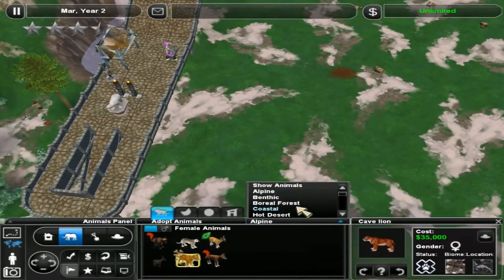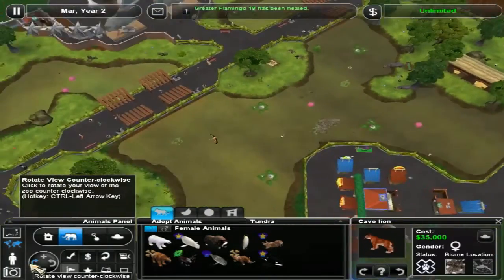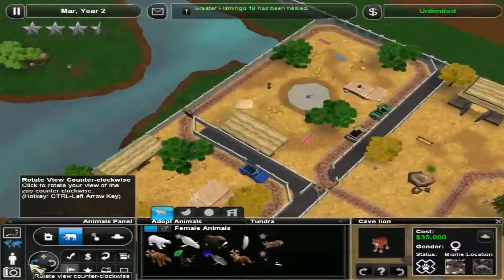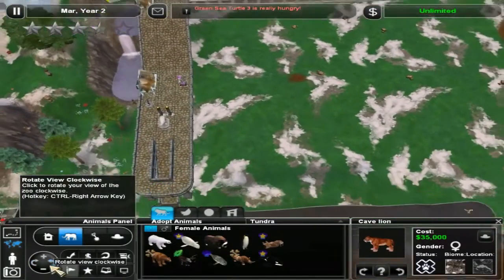Something else in a cold area, obviously. Such as that in the tundra. You can see what we have in tundra, and that's about it with the really cold stuff. What other stuff do we have over here again? We have all the warm areas, don't we? Yeah, pretty much all the warm stuff is up here. Oh, that was a big turn, we did a 360 degree spin around the park.